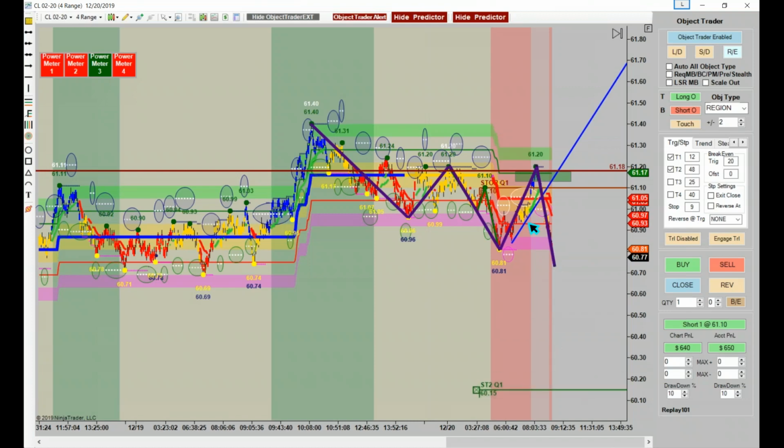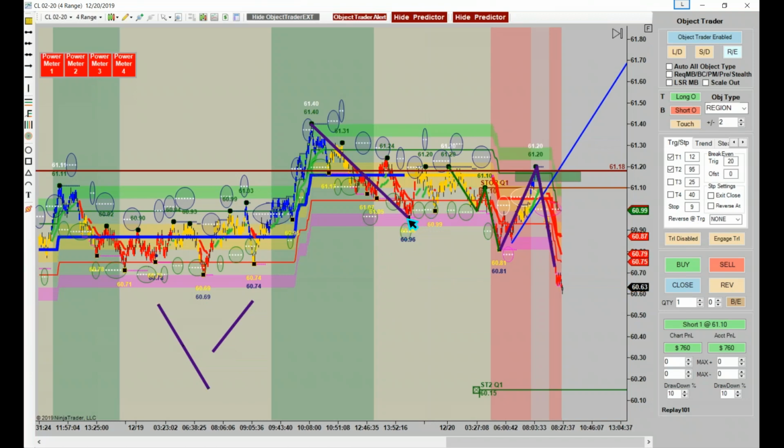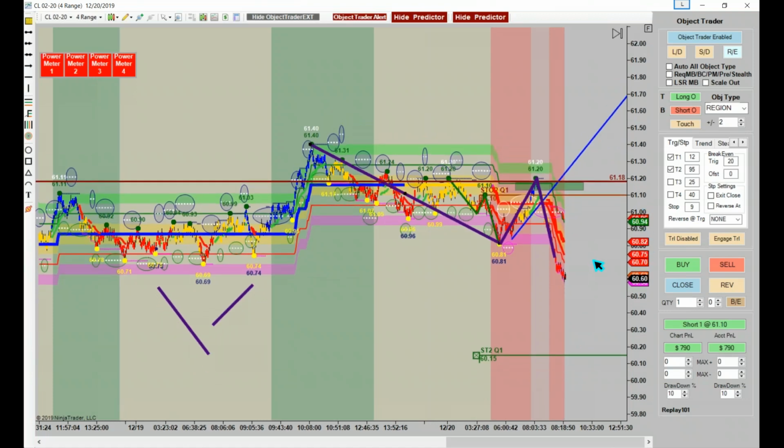Everybody see that? Okay, so now this has got a lower high, same high right here, but in other words, high, low, lower high, lower low. Okay, when they double top like this, redraw it in your mind, because what you want to do is say, okay, this is what it did instead, because that double topped, and always look on the right side of the chart. So this is what it did right here instead. This was all noise. So you had a thrust, retrace, thrust. See? And until it takes that out, it's not really heading up.